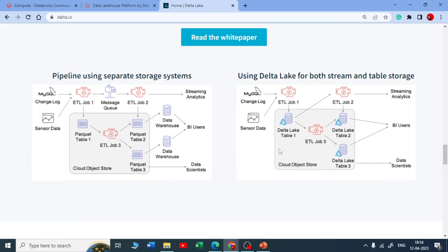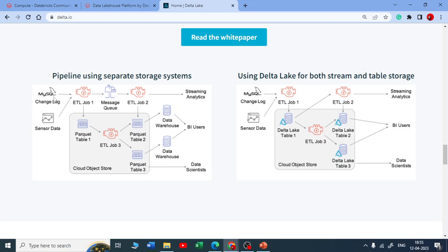Let me show you a simple pipeline, without Delta and with Delta. Without Delta, you need to use a data lake separately and a data warehouse separately. So what does that mean?